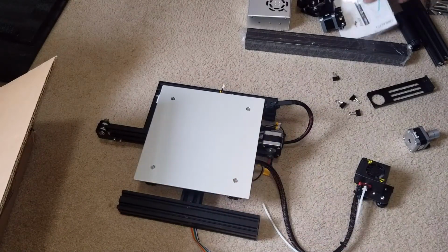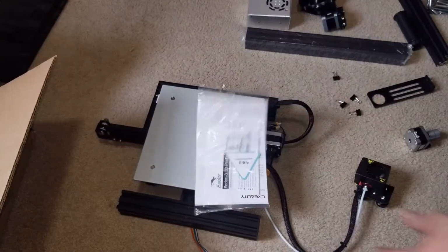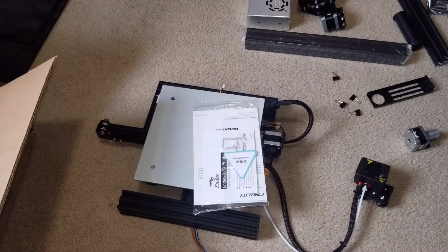And we got the manual. That's it. We've unboxed everything. If you want to see the manual and what's in it, we're going to be doing the assembly now.